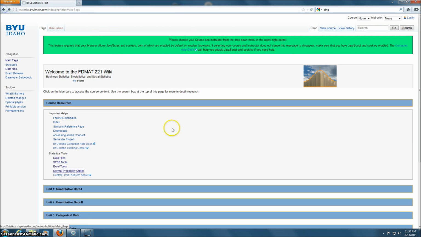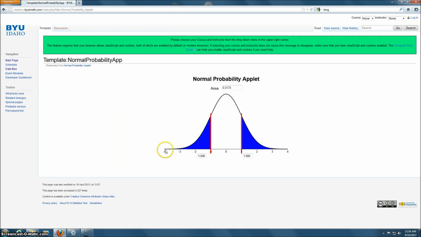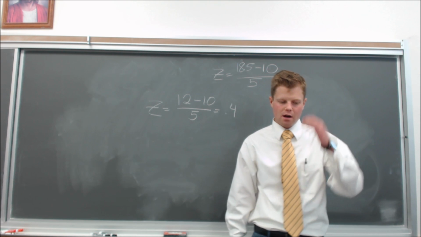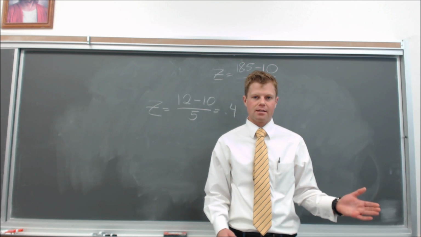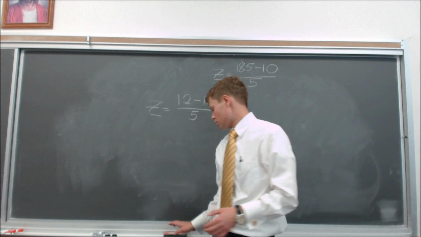Okay? So we have our normal probability applet here, and we're looking for anything that's greater than a z-score of positive 0.4. Since it's positive, we plug it into this box, not this one, and we get a 0.4 right there, which shows us the area, and remember that area also represents the probability, which is 0.3446. E. What is the probability that an observation is less than 8 or greater than 12?